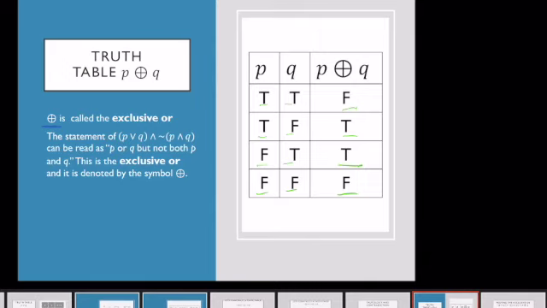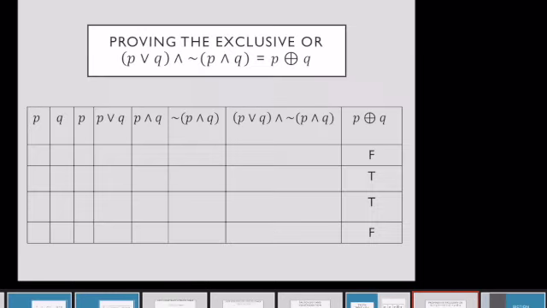So why don't we go ahead and prove the exclusive or? This is one of the least common conjunctions we're going to use. One of the least common combining symbols we're going to use, but I want us to prove it. So let's prove how we got from here to here. So again, I'm saying that these are equivalent. I don't know why I have another column for P. This is kind of unnecessary, so we're going to skip that column.